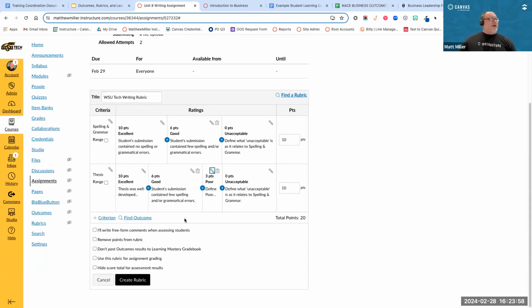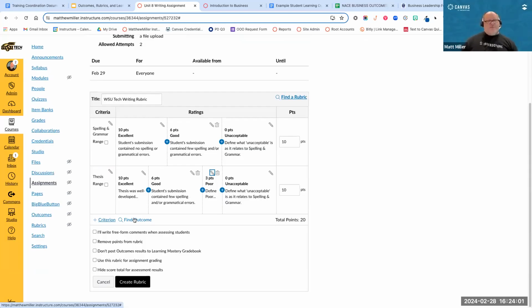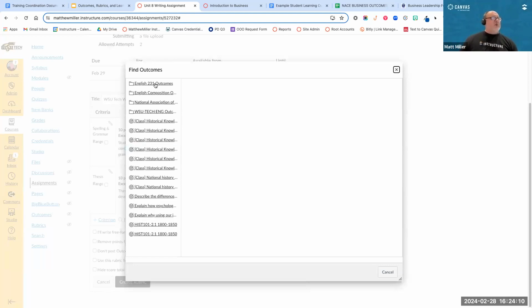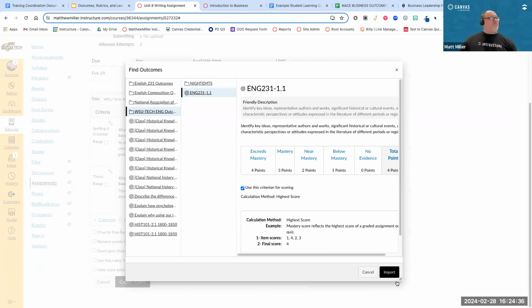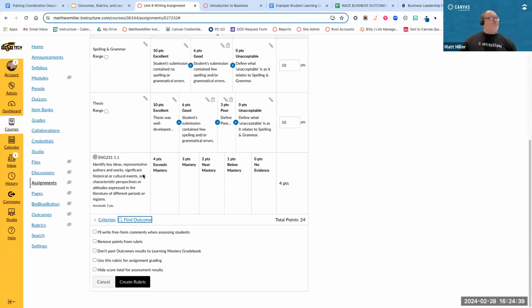Okay. But writing outcomes or adding outcomes, this is where it gets a little bit better. All right. So even in addition to the rubric items that you have, I can now go out and find outcomes. And so here's my WSU Tech outcomes. I only have one. But when I go out there, I can find the outcomes that I want to use from my class or from my sub account or from my account. And I can attach an outcome here. Maybe I'll use some of these loose ones here for history. I don't know. Well, it doesn't matter. We'll just use this one. No big deal. And so there's my outcome for that.